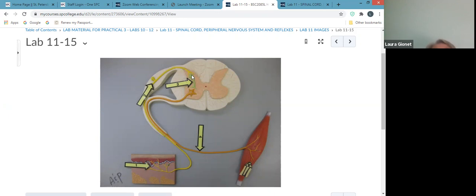The little spiky region there, of the cell body of the neuron, is found in the posterior horn. So cell body of association neurons are located in the posterior horn, where it's synapsing with that sensory neuron in yellow. Then the association or interneuron carries the impulse to the anterior horn, where it synapses with the orange cell body of a motor neuron. So motor neuron cell bodies are located in the anterior or ventral horn. Then it conveys on the orange an impulse away from the spinal cord. So number 4 is pointing to the motor neuron, and then it terminates on an effector. In this case, it's skeletal muscle, all right? And what's the function of an effector? To respond to the stimulus.